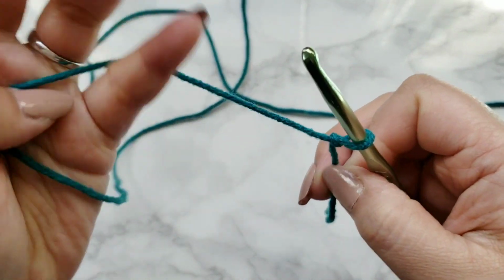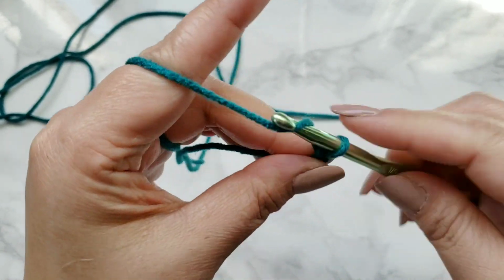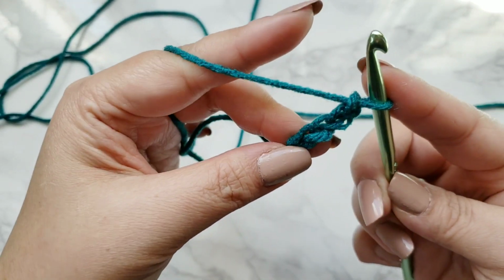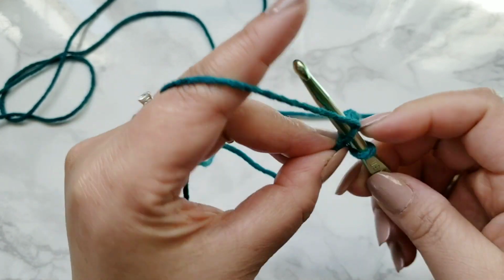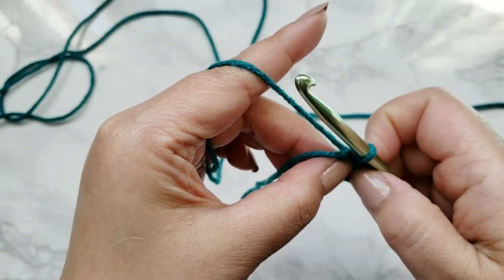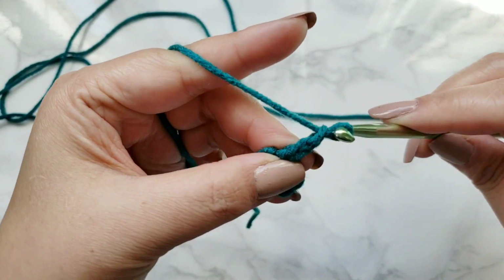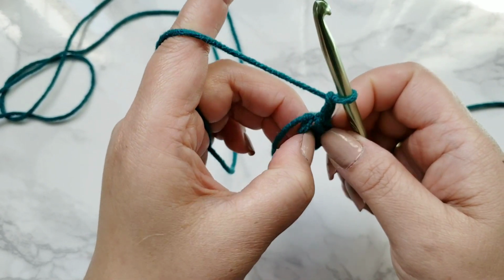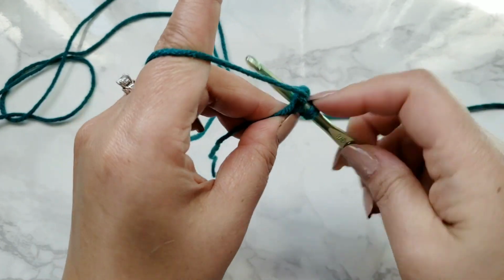Alright, let's begin. To start, we're going to chain 4. Okay, and then we're going to slip stitch into the very first chain to form a ring. Okay, there's your ring. Alright, we're going to do chain 2, and that does not count as a double crochet. We're going to go ahead and do 10 double crochets into the ring.